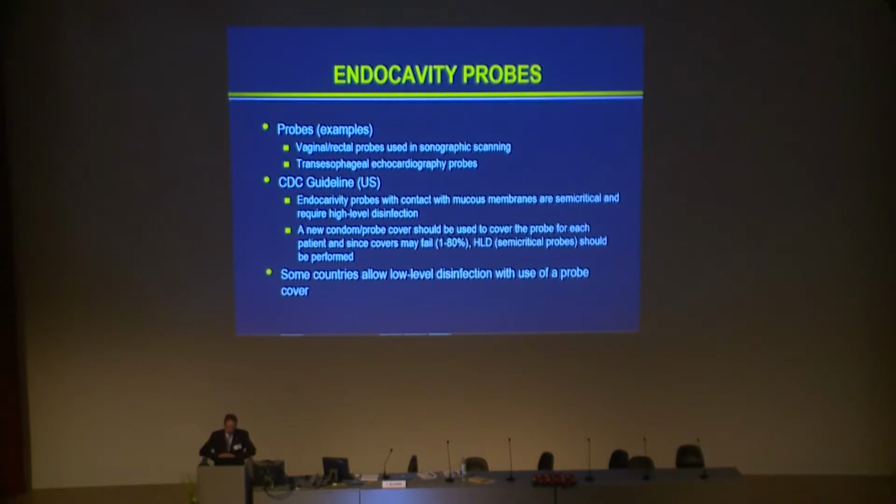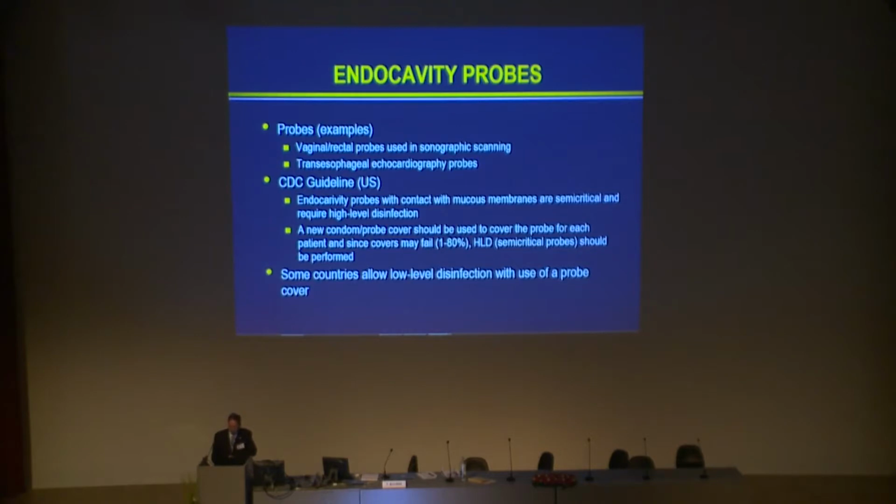In the United States, the guideline, the CDC guideline, of which I was a co-author, that is the Centers for Disease Control and Prevention, says endocavity probes with contact with mucous membranes are considered semi-critical and require high-level disinfection. Even if a condom or probe cover is used, the guideline still says that they should be high-level disinfected, and that's because depending upon the study which you read, up to 80% of condoms or probe covers fail. That is, they still leave residual contamination on the probe.